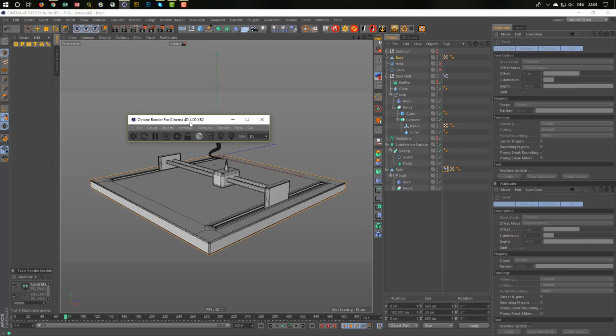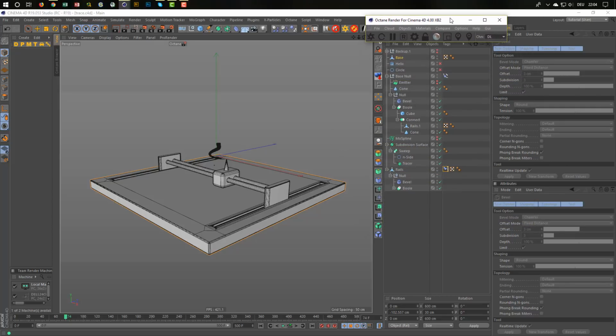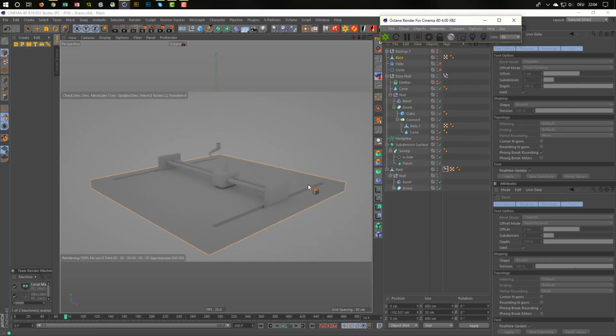You see, this is version 4, and it's online, I think since yesterday. I don't know really, but I think it's yesterday. And we have here the great viewport rendering. That means when I press render, I have to render in the viewport.